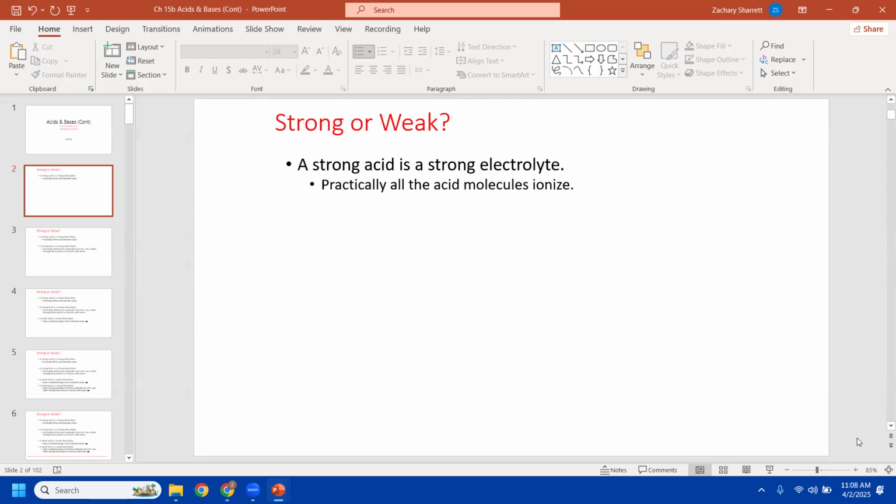Strength is relative, right? You could have a weak acid, but if it's 50 molar of that, it will burn the heck out of you. You could also have a strong acid, but if it's like 0.01 molar, you could probably drink it and not get harmed. You should never drink anything like that. So acid strength is kind of relative. It kind of has to do with concentration, right? But the definition of a strong acid is on a strong electrolyte.